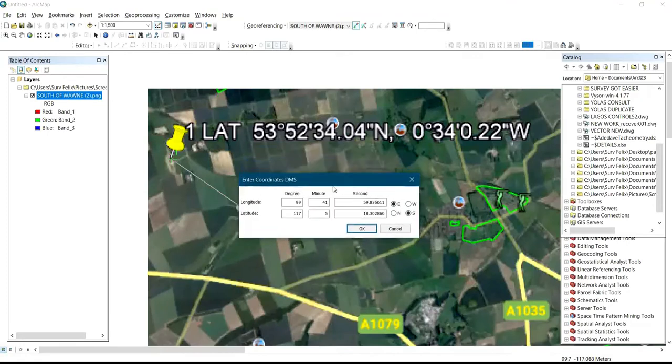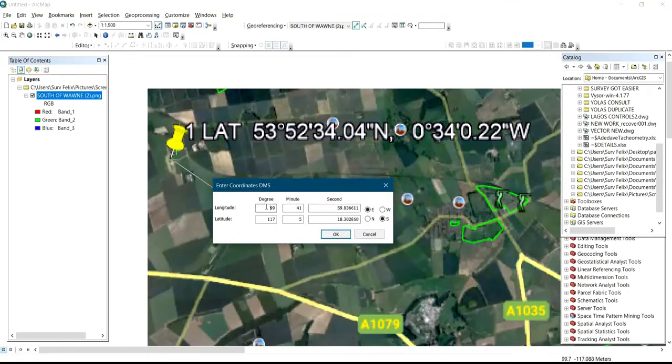Now you bring in the values for the longitude and latitude. So this is the lat and this is the longitude.